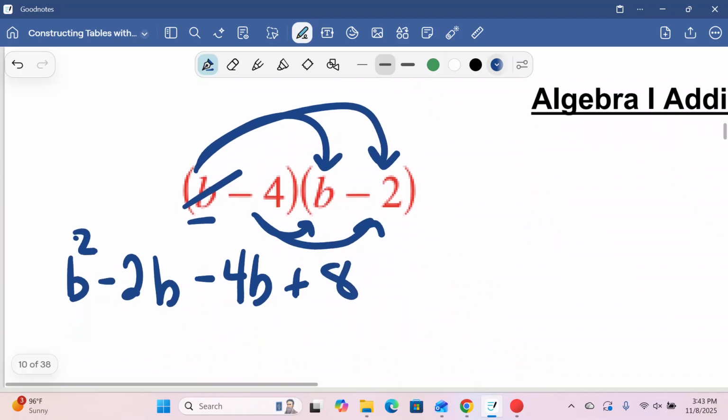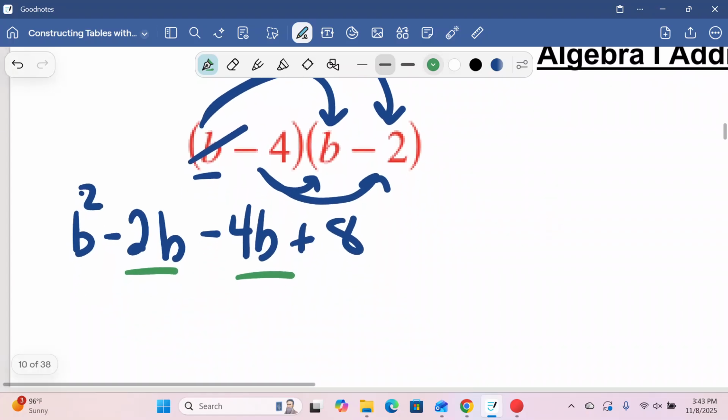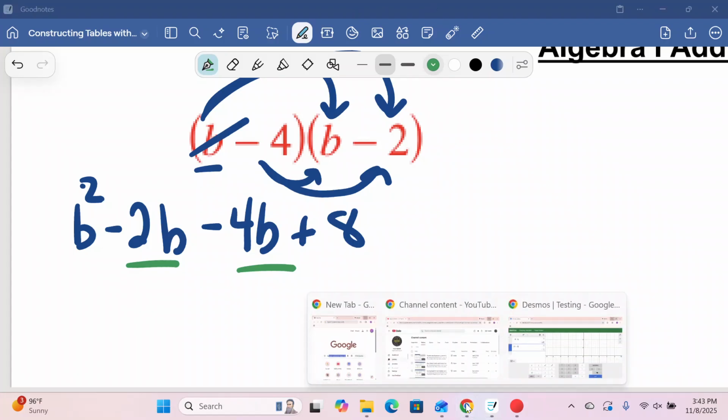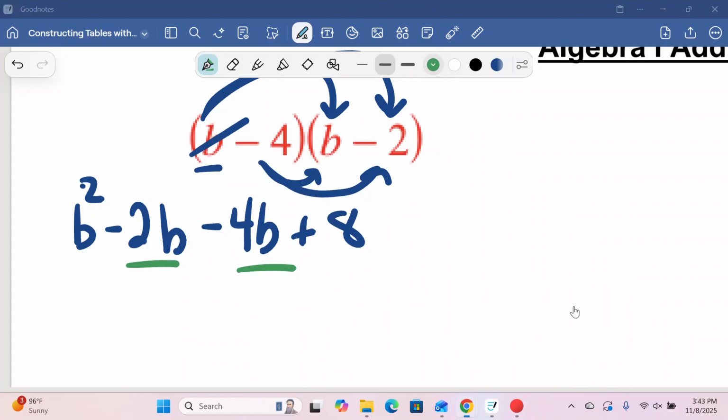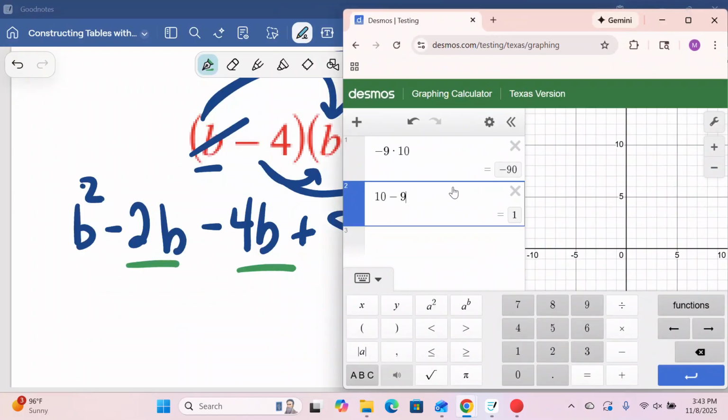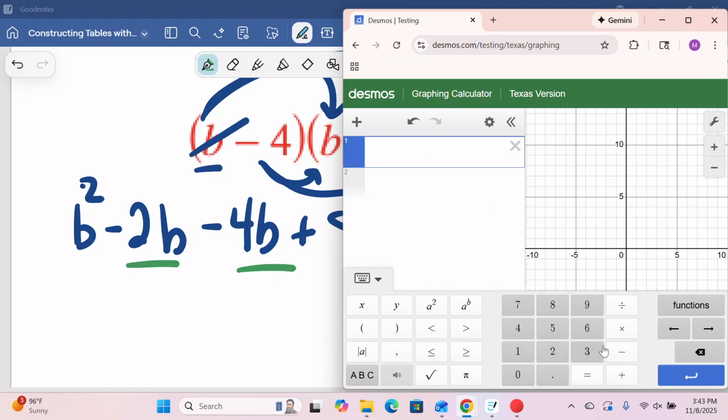Now what I do is I combine like terms, I underline this one and this one, and of course if you don't know how to do -2 minus 4, then all you have to do is put it into decimals. Let me just go over this one real quick, just so we can know how to do it in the decimals. So then I'm going to shrink it down. I'm going to get rid of my previous work. And then all I have to do is input a -2, just the way it is, minus a 4. And it gives me a -6.